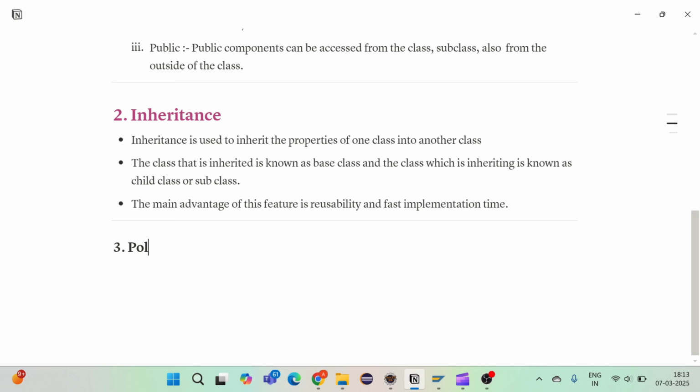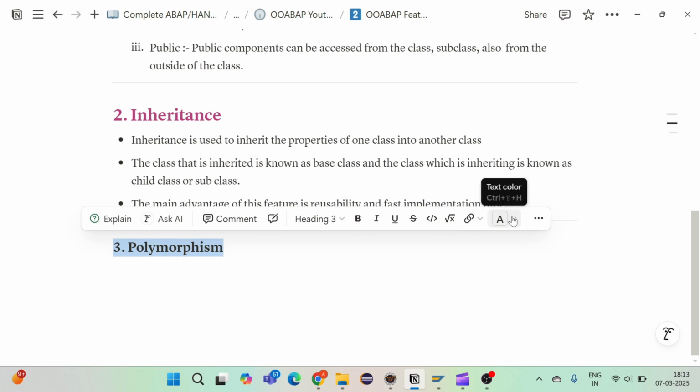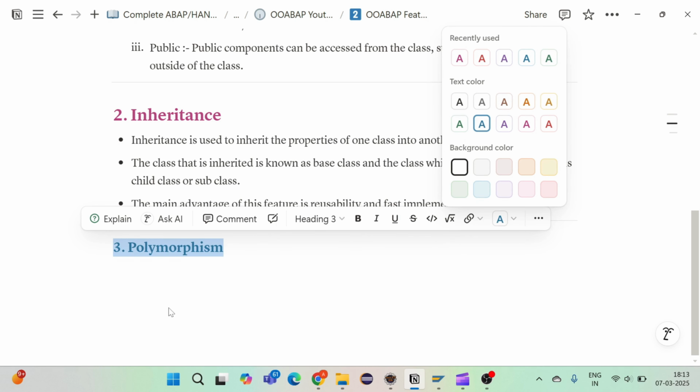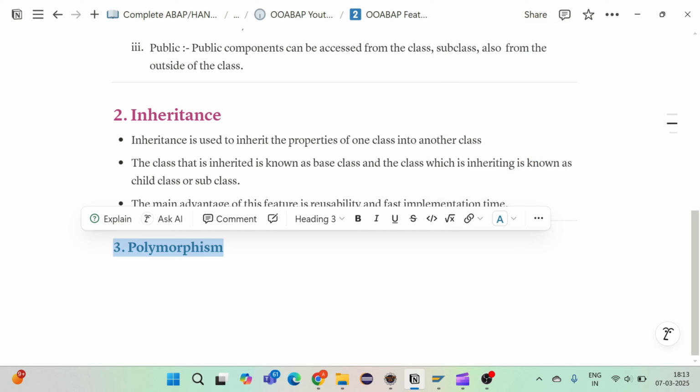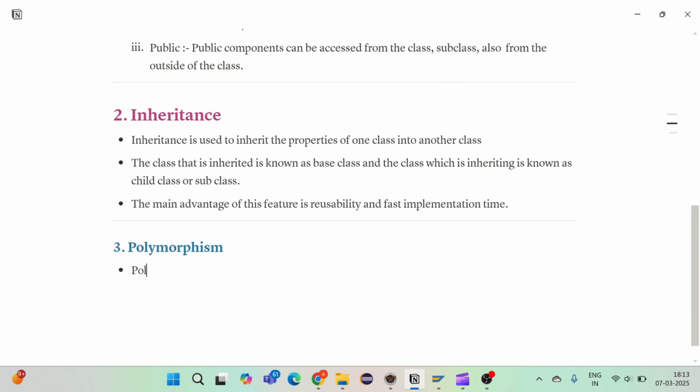Third one is polymorphism. What is polymorphism? Poly means many, and morphism means forms. So overall, polymorphism means many forms.